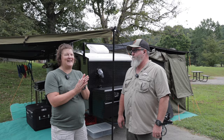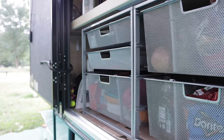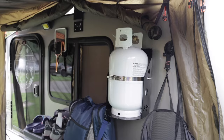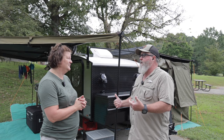We're finally back at HTC E5 — this is the 5th Annual. I have Greg Lightfoot here with me and he has some really cool mods he's done on this trailer. First of all, what is something that you wish you would have added to your trailer when you ordered it from the get-go? I wish we would have added an extra propane tank and the fourth roof rack, and we actually went and did that after our second or third trip.